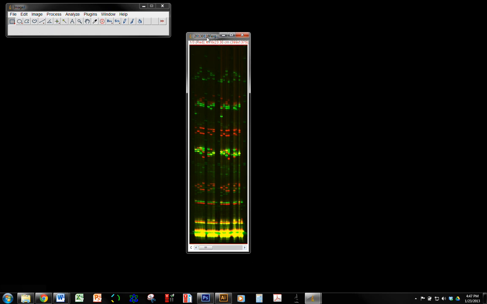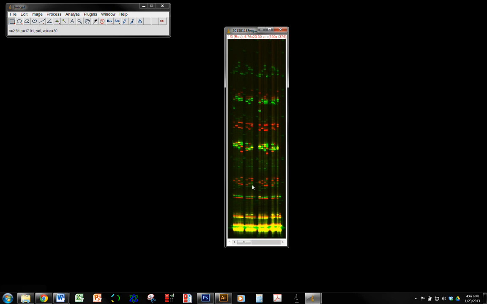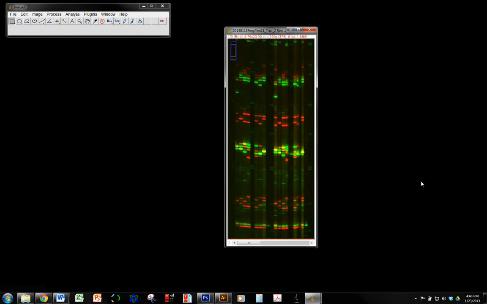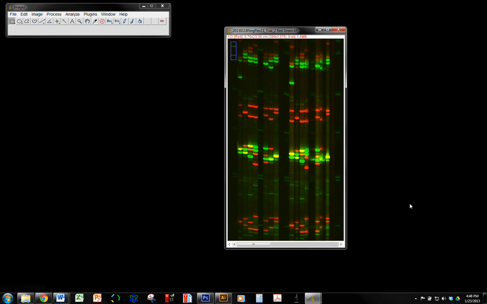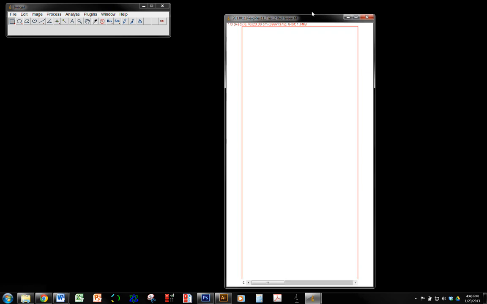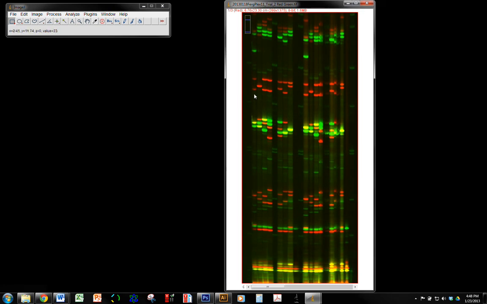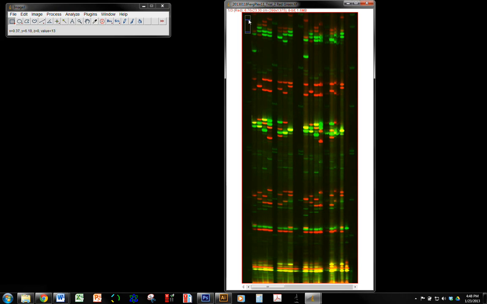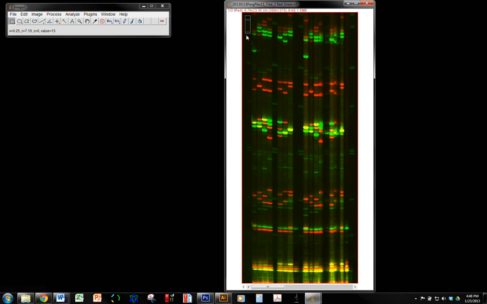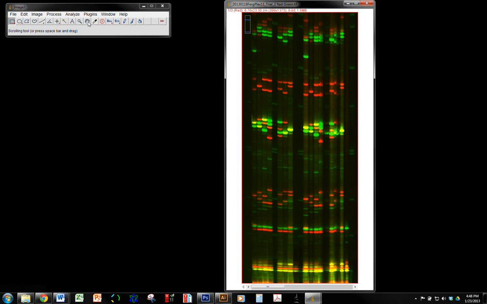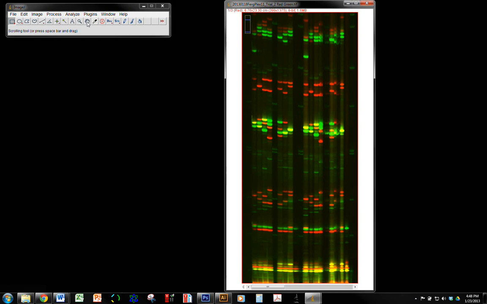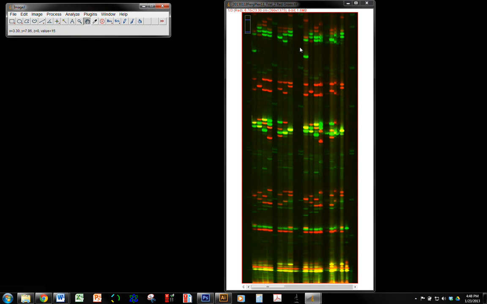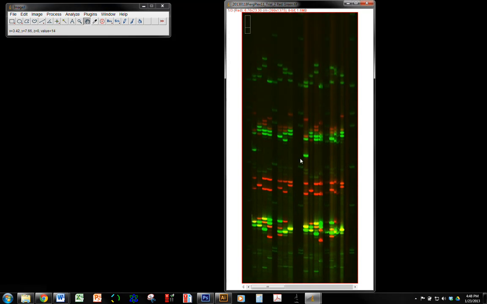So when we look at our gel here, you can see it's kind of long relative to how tall it is, and so if we want to see things a little bit closer, you can press Control+, and that will zoom in a little bit so you can see a bit more detail in your gel. To navigate around within the gel, you'll see this little purple box up here. There's a box within a box, and the smaller box is what you're looking at that moment, and the larger box is the entire image. To move around within there, come over to your original ImageJ toolbar, select the hand, and you can see that you can drag that image around.